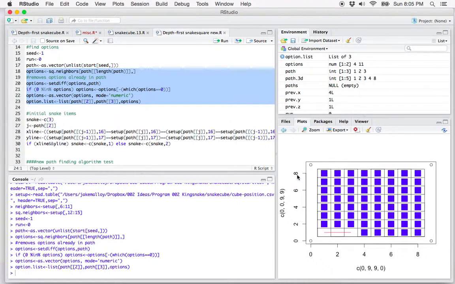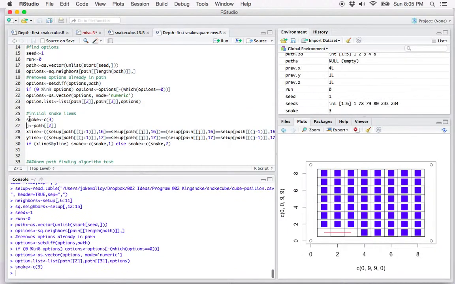But the snake will say 3 for this end, and then a 1 because that's straight through, and then if it turned up here, then this would be a 2. If it went straight to this spot, this one would be a 1 as well. So it's a string of 1s and 2s with 3s on the end. So this here gives it the end. 3 kind of looks like E for end. 2 is curvy, so it's the turn piece, and then 1 is straight, so it's the straight piece.